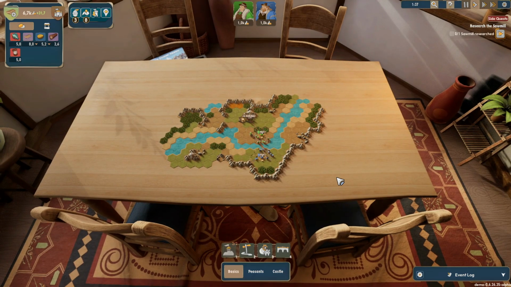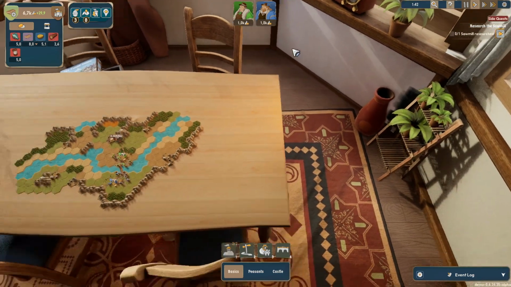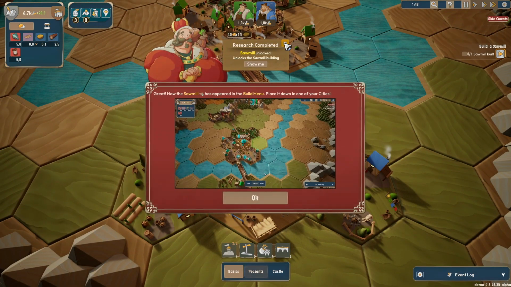And look at the setting. It's like you're playing on a table in a house, like you're actually playing Settlers of Catan or something. So this is pretty cool. I like the whole idea. It's nice. All right, we have unlocked the sawmill.